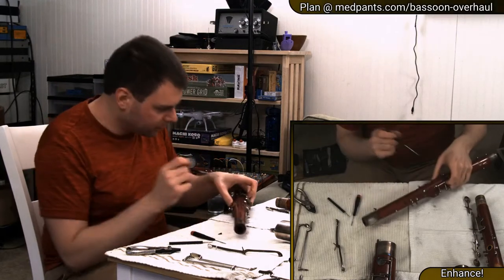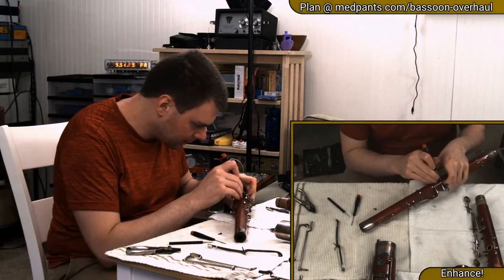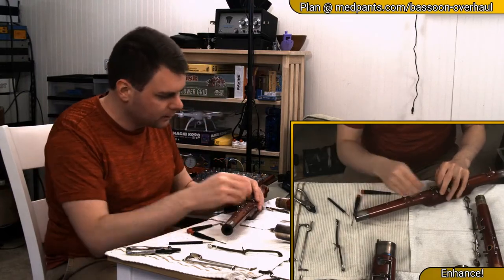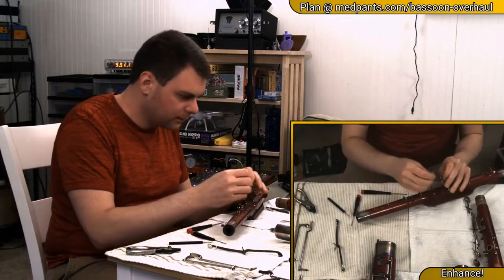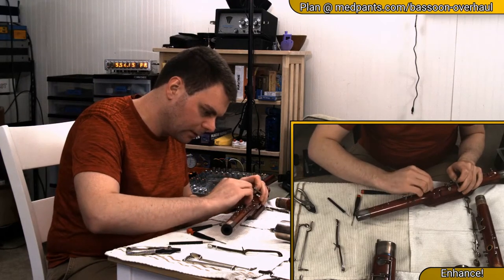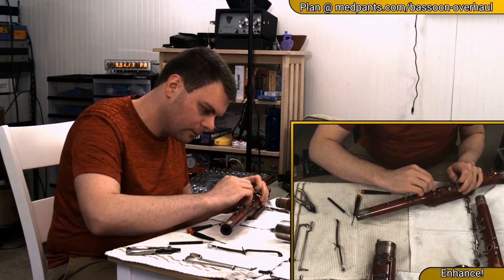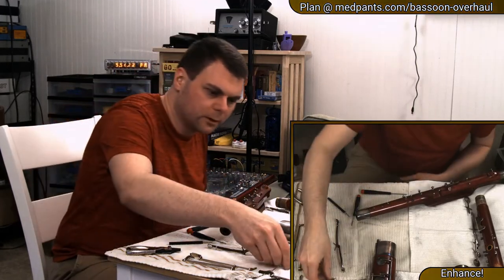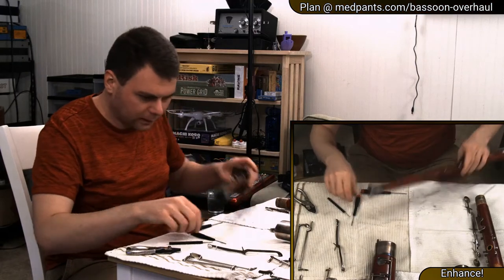And this is another one where the spring holds it in place. And the spring is pretty substantial on that key, so it will hold it kind of stiffly. Get the screw back in the post. And put it under. And the whisper key.